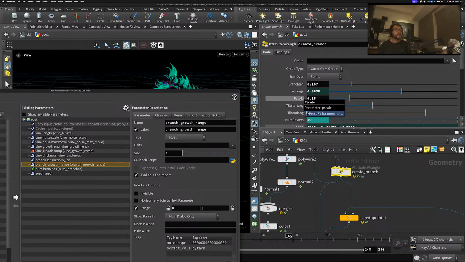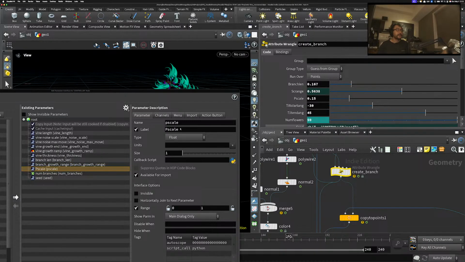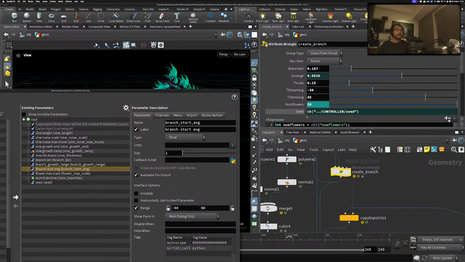This is a maximum P scale for each flower. So tilt start angle. This is for the branch, right? So branch start angle. And this is the end angle. Branch end angle.